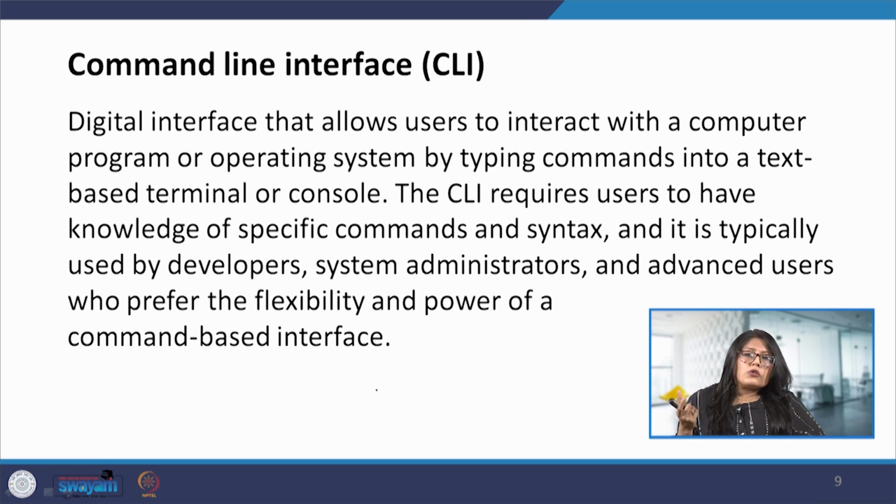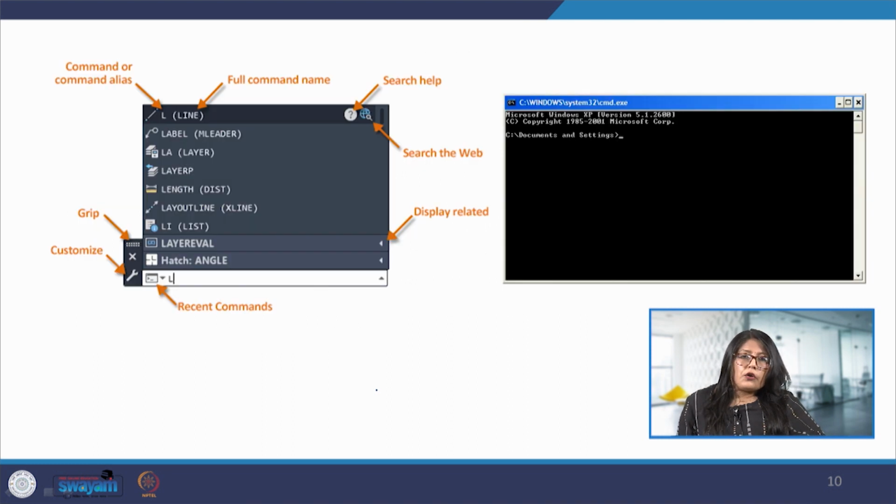So, we had also looked at the batch operations in one of the previous lectures, where how the communication is done in a batch and then the output is received, and how there is no interaction really between the user and the system. And CLI is also useful when we are giving a batch operation, because it helps in automating the repetitive tasks. So, we do not have to repeat it again and again. So, it does it quite easily. And lastly, flexibility. So, the command line interfaces are highly flexible, and they allow users to customize and tailor their workflows to meet their particular needs.